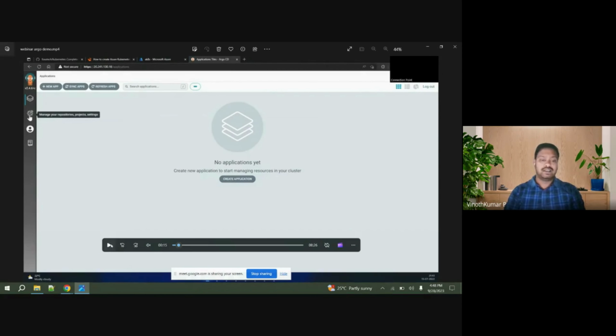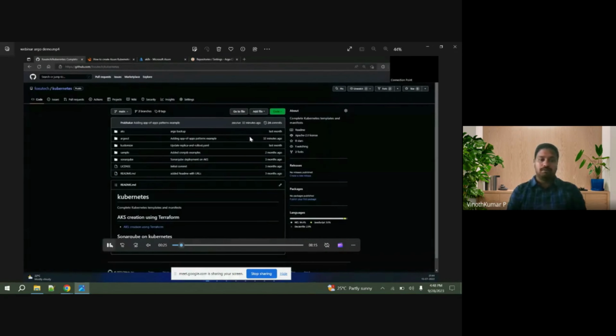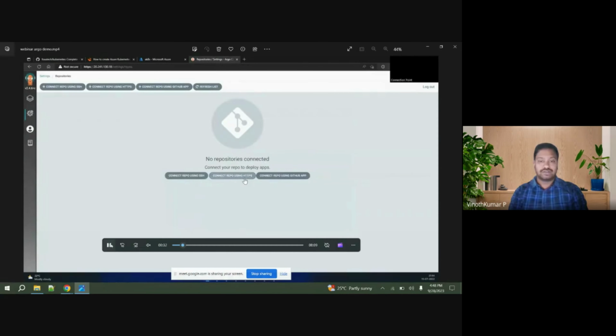So next we will be adding the repositories, which our ArgoCD operators keep polling for changes. I'm taking one of the public repositories and adding that particular repository as the source of truth.